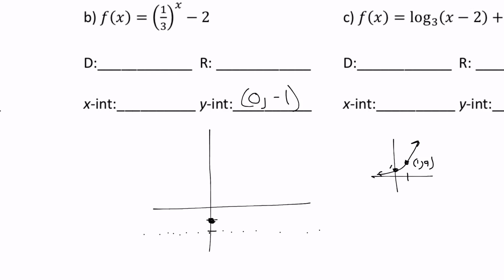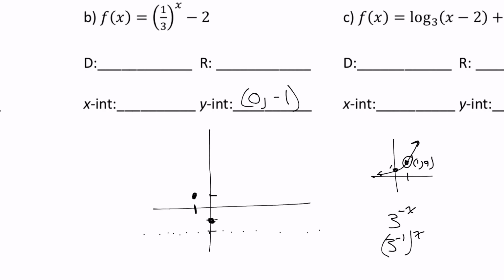Next, we need to find another point. Now, normally we'd find that point by going 1 to the right. But (1/3)^x is actually the same as 3^(-x), because 1/3 is the same as 3 to the negative first, and you have to distribute that negative to the x. So you get 3^(-x), which means this is a horizontal reflection. It's a reflection over the y-axis, which means I should actually go left 1 to get my next point, and I should be up the value of my base, which is 3. So 1, 2, 3 puts me up here at 1.